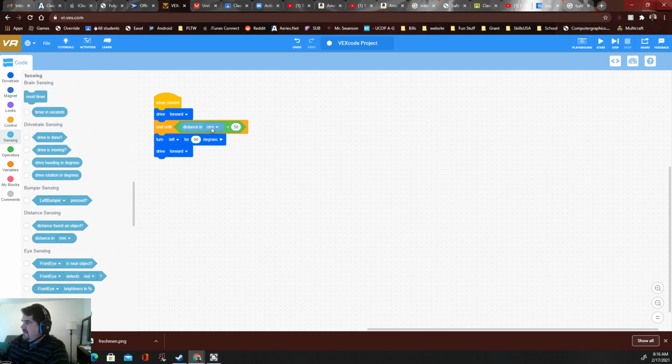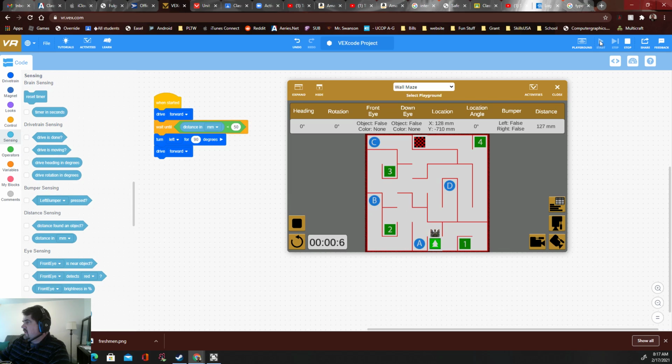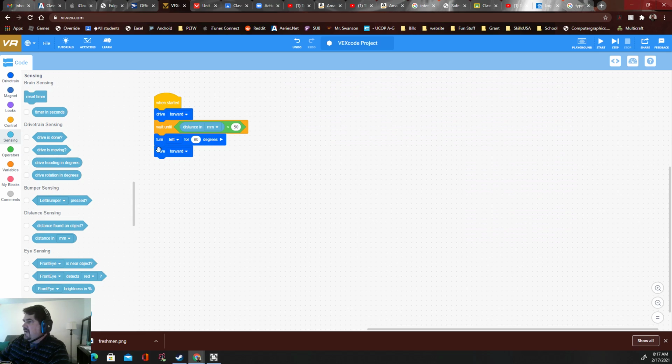And what it says is if this blue thing is less than the 50 that I put here, and you can change this number, then it becomes true, and then it goes down and does the next code. So the wall being 50 millimeters away is pretty close. You can change this to 40 or whatever you want. 50 seems to work, but it probably works with 40 or 30 as well. And then when I use this now, it goes up and it turns left. Perfect.